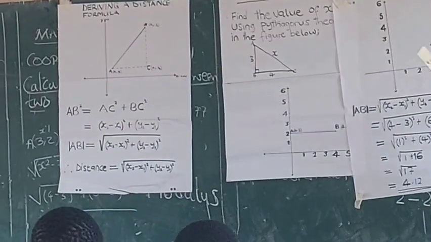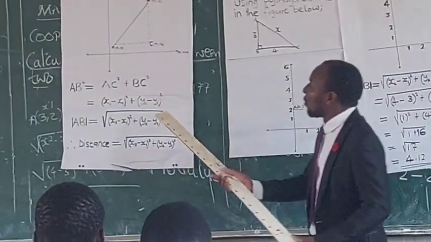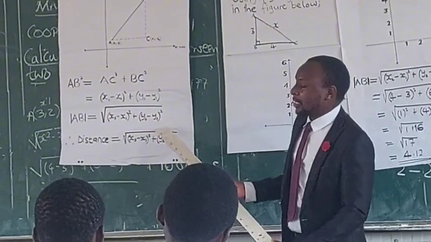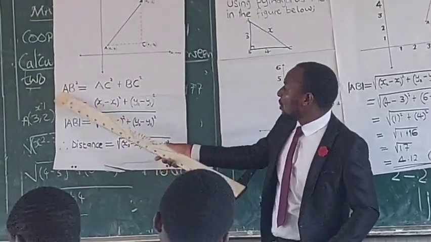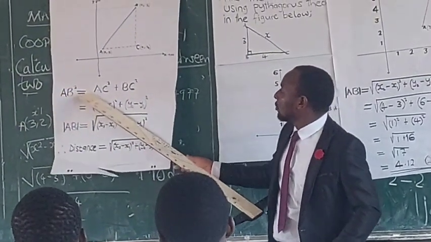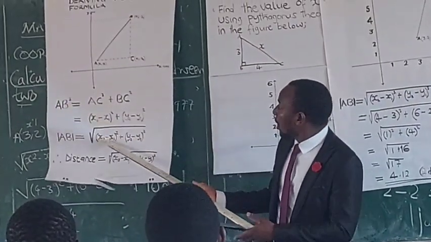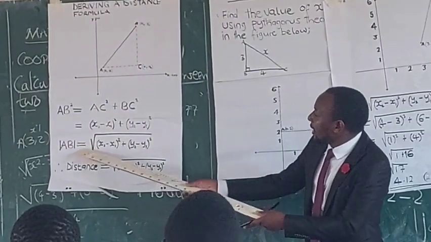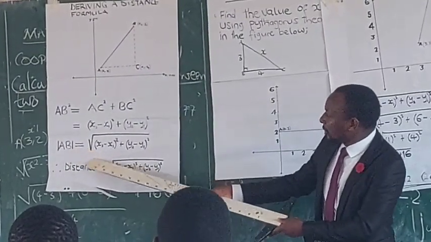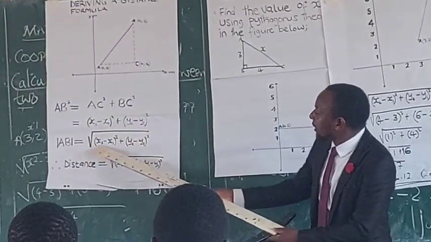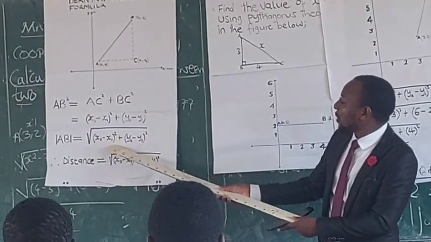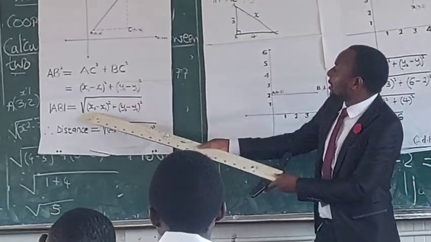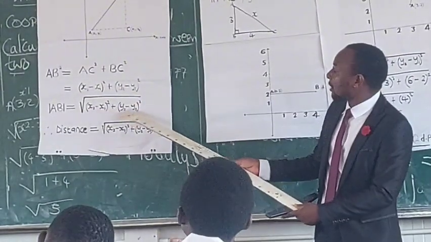Yeah, so we are going to square root both sides. We put the square root on this side, and we square root this other side, and the square root we put on this other side will cancel with these 2. Are we together? Now we say AB is equal to the square root of (x2 minus x1) squared plus (y2 minus y1) squared. That's the root sign we put outside.